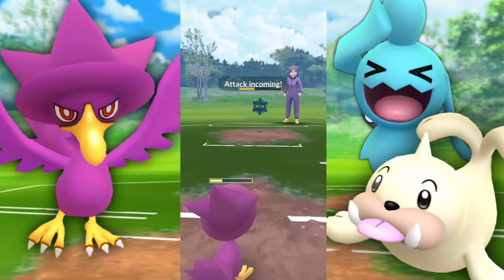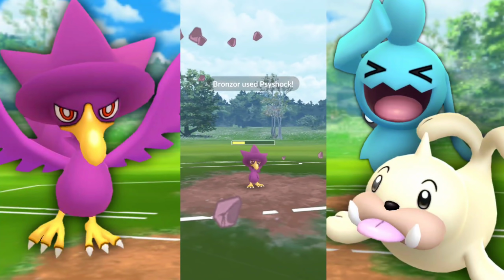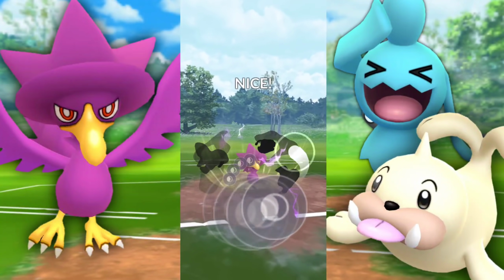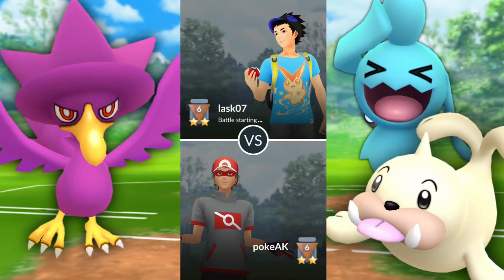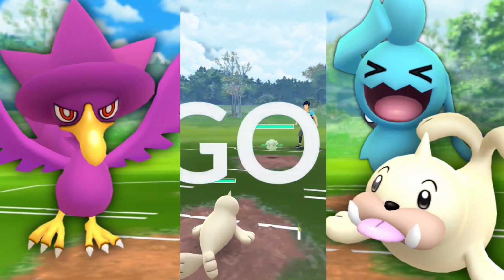All right, so we have the Murkrow up against the Bronzor. Now, if this is a Heavy Slam, we're done. But it is a Psy Shock, and I feel like they went for that because that's the only move they do have on it. Not everybody is going to be investing in these things because you're going to use them, and then, you know, when this cup is done, you're never going to probably use them again. So, yeah, I don't blame them. Anyways, into the next battle here.